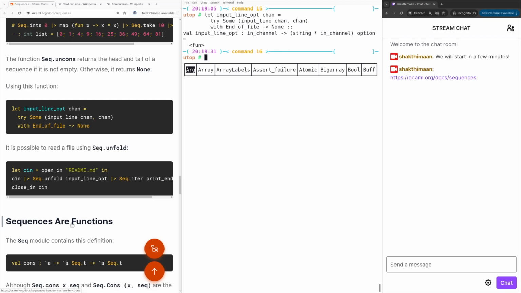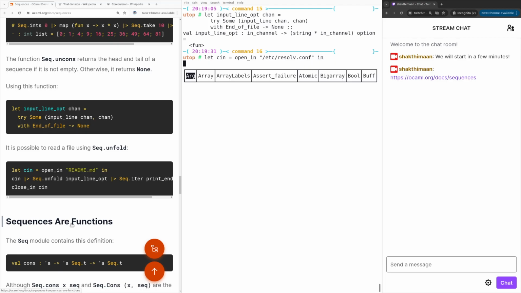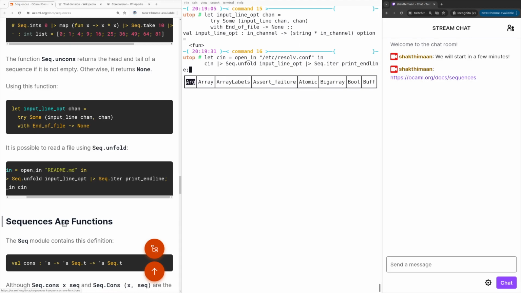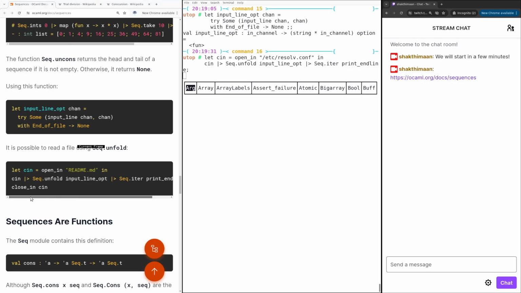Now, I am going to read a file, open_in, let's say I am going to read /etc/resolv.conf from the system, in_channel, Seq.unfold input_line_opt, then I am going to pipe it to Seq.iter, just print_endline, and then we close.